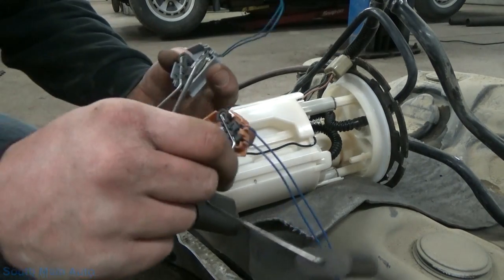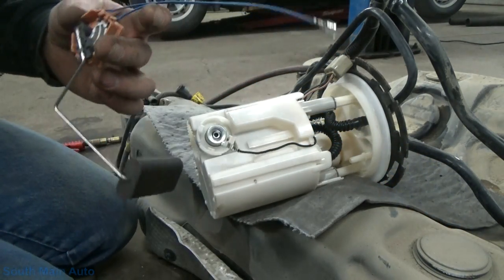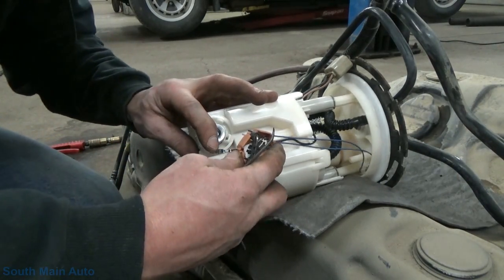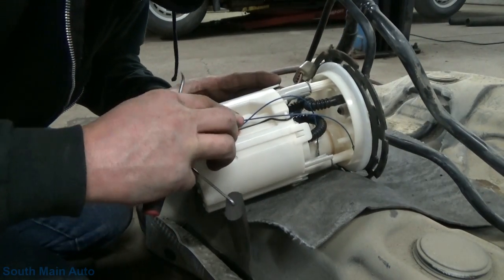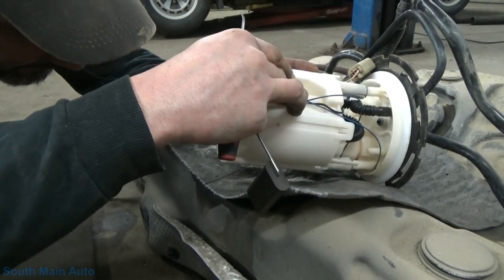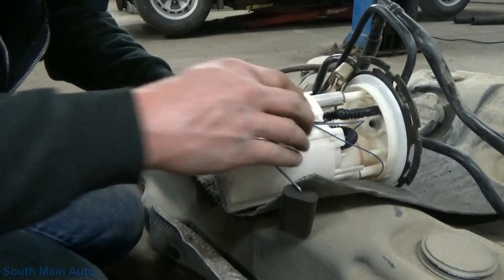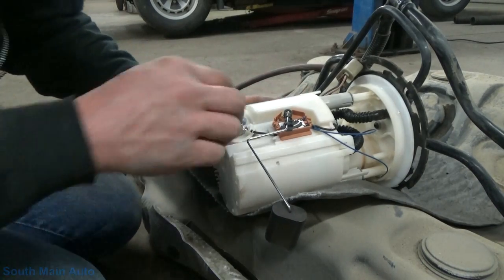Where's our new one? New one's right here. We're going to make sure it resembles the same thing. Arms look the same. Looks good enough for the girls I run with. So we'll stick that there. Let's see if we can get it in the groove. Oh, where are you? Now you gotta squat down and have a little luck. There she goes. Oh! Slipped it right in. So that's in, it's locked, almost. Now it's locked. It has a little lock tab right there that you have to push down on to remove it. I don't know if you saw that or not.